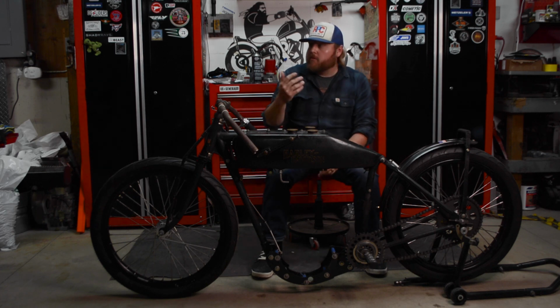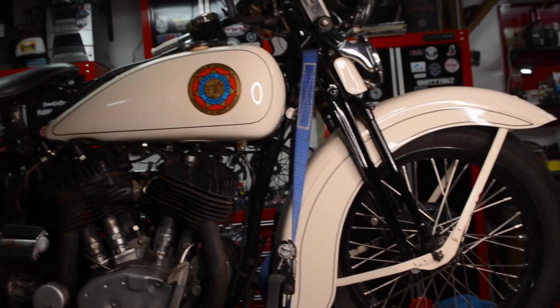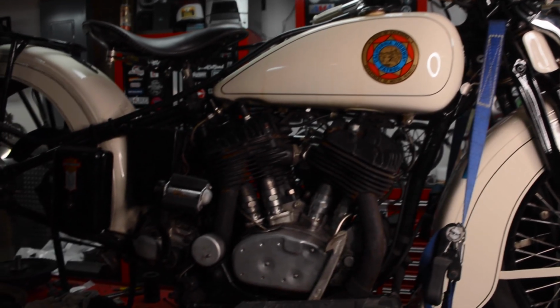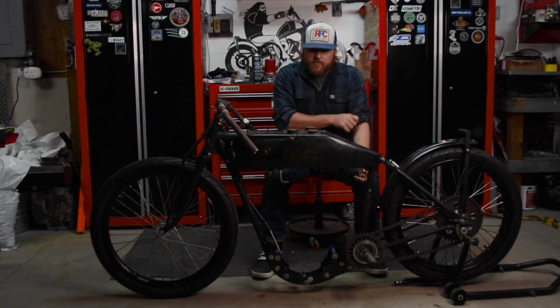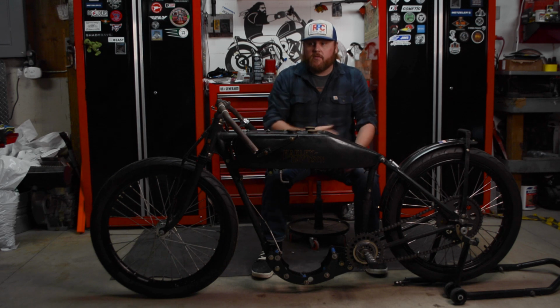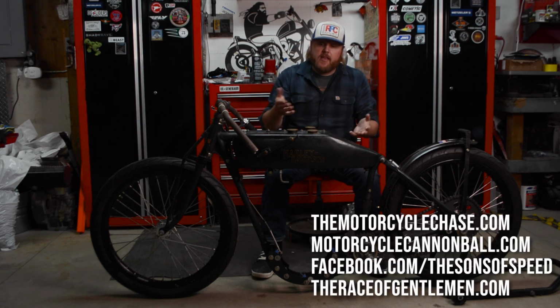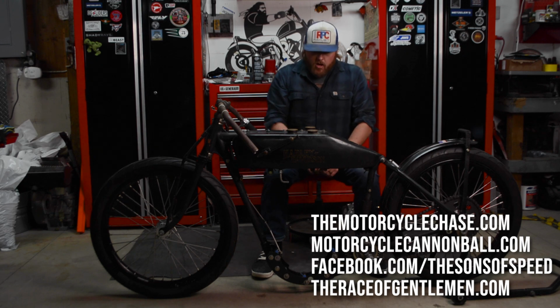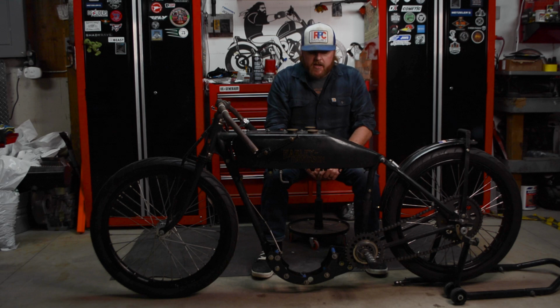We also have a lot of other bikes in tow right now. We're actually currently working on Tom's 36 VLH for the Chase. There's a ton of events right now for these bikes. I don't think there's a better time for the antique community. We have the motorcycle Chase, we have the motorcycle Cannonball, we have Sons of Speed, we have the Trog, all those kind of things, Legends race that's going to be taking place this year.